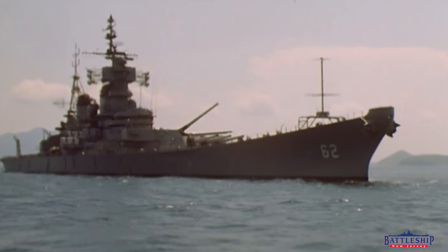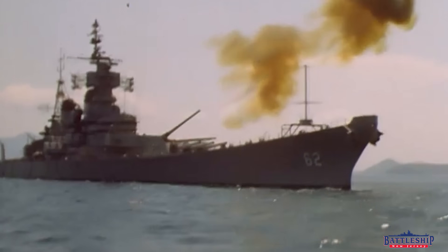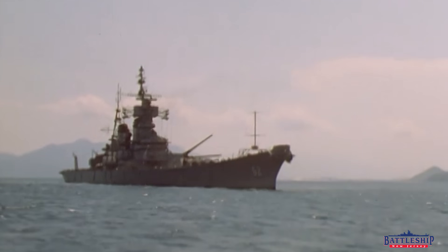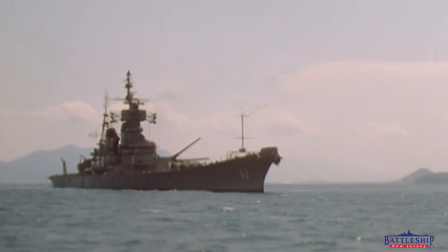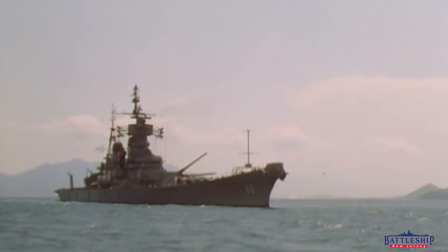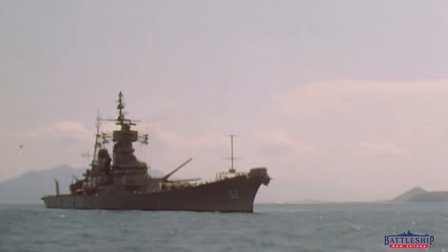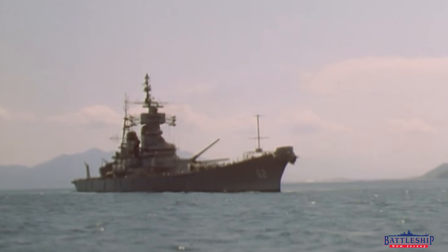There is still a place for guns in the modern Navy. The reason the Iowas keep getting brought back is because of their shore bombardment capability, which has never been taken over by another ship. They can put a tremendous amount of ordnance on an object within 20 or so miles of the coast, and that is significantly cheaper than expending aviation gas to deliver ordnance in the form of bombs or expending that many missiles. That said, if a more modern battleship was built today, it would not have as many gun barrels as New Jersey has.